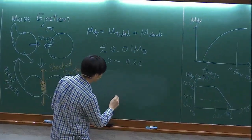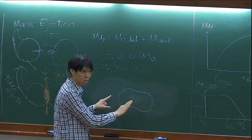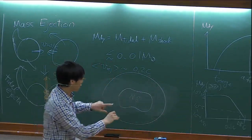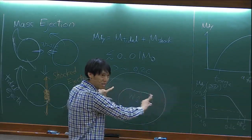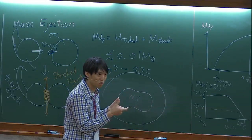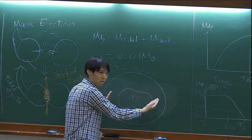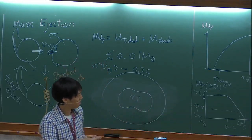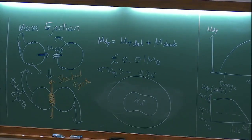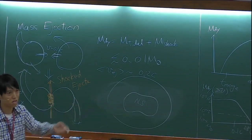The main reason is that after the merger, you have this hypermassive neutron star. This is the remnant neutron star, and you have some accretion disk around it. Because it is deformed, some angular momentum and material is transferred to the disk. So after the merger, for some small amount of time, we still see some ejection. I mean, some amount of mass is transferred to the disk. This process increases the disk mass, and we don't have a good relation between the disk mass and dynamical ejecta. So it's not very clear which dominates, the dynamical mass ejection or the disk mass.